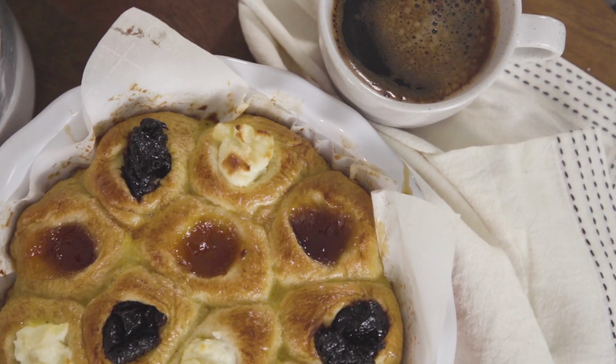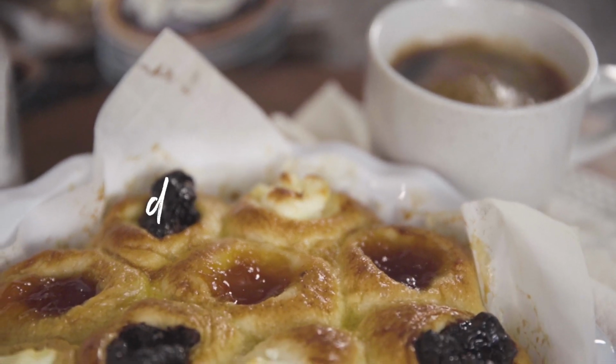Oh, these look scrumptious. For the full recipe, visit dessertfor2.com.